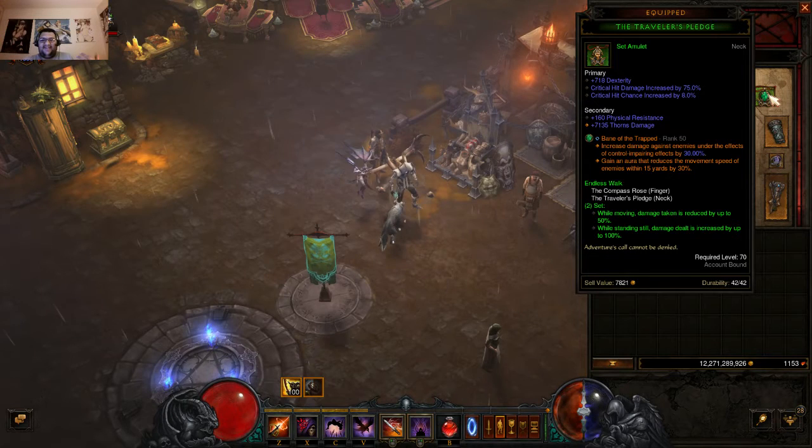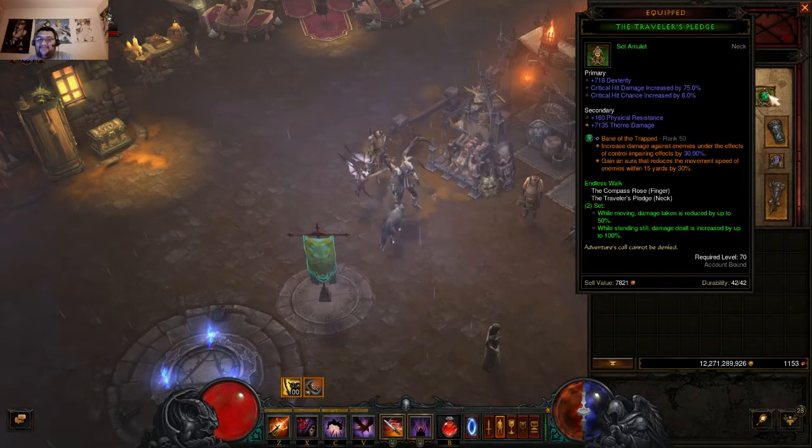50% damage reduction while moving and 100% increased damage while you stand still isn't anything to sniff at. You know, it is really helpful. I have definitely seen moments running in rifts myself where this damage reduction and the damage bonus itself have come in great handy. I honestly wouldn't recommend running anything else for that.